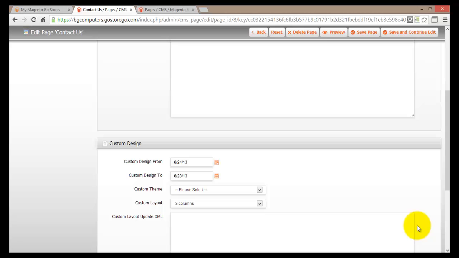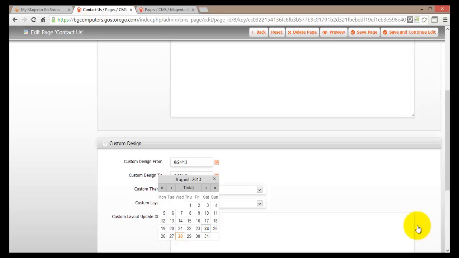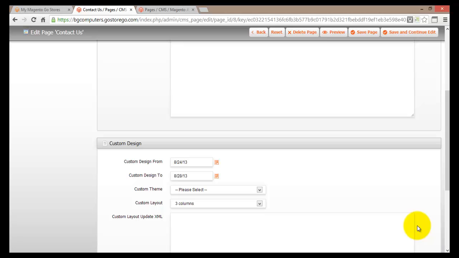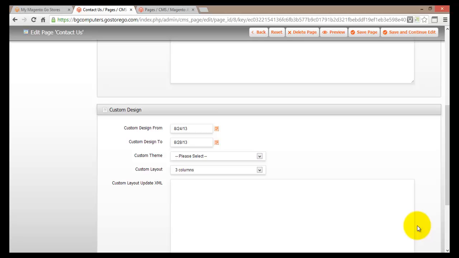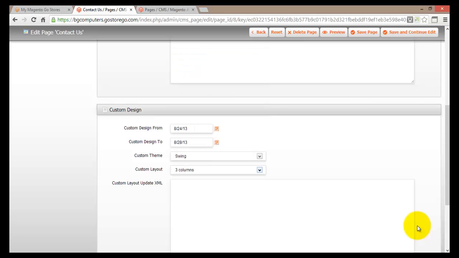Of course, you can choose the custom design here, and you would select the dates, so probably from some date in the future till some date when you actually want this custom design to change. And usually this is used when you have something on special for a period of time. So for example, I'm selling computer goods, so maybe if I have some sort of monitors on special, I would probably choose a different theme just so it pops out and it shows that this is just for a limited time only. Once this date expires, this period expires, it will just go to normal theme. Once again, you would pretty much do everything the same, except you will just choose your theme here, which is available from this drop down list, or in this case drop up list in a way. So you would select your theme, and you would select a custom layout.